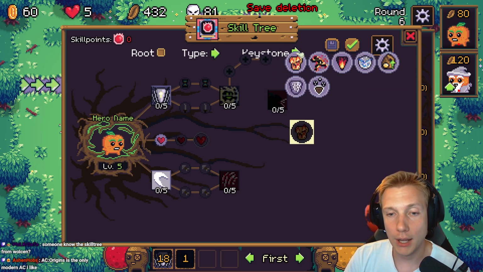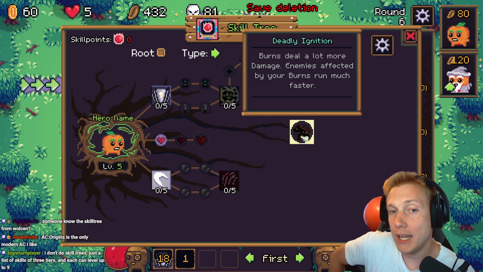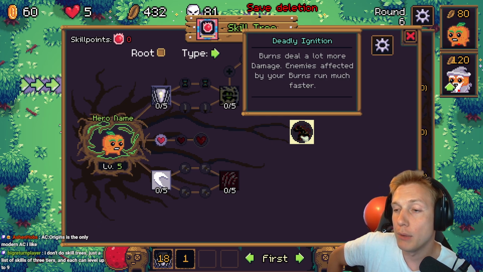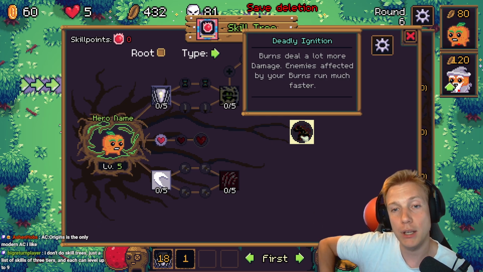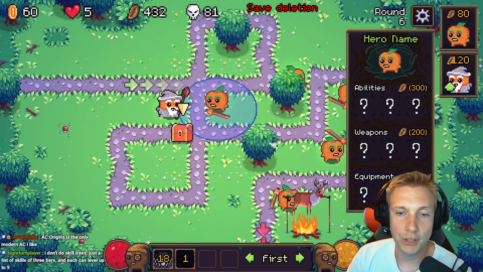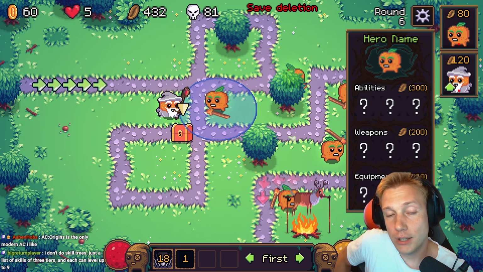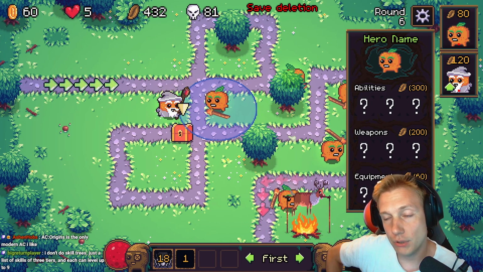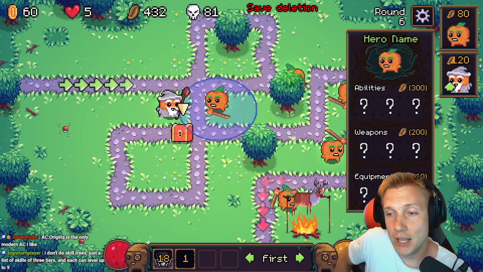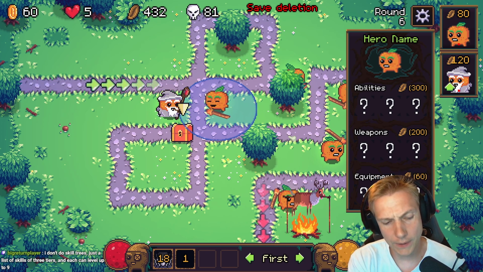Or one thing I really like is this one right here. Burns deal a lot more damage, but enemies affected by your burns run much faster. So if I burn an enemy, they start running very fast towards the exit. And so that is a gameplay changing mechanic that gives you a buff, but also a debuff. And in a tower defense game, stuff like that, in my opinion, makes a lot of sense and is fun. And could be fun in any other game too.